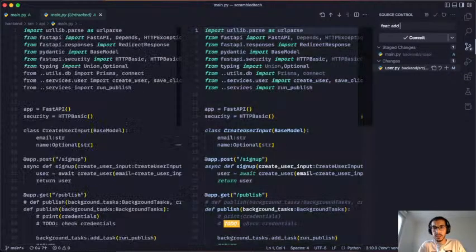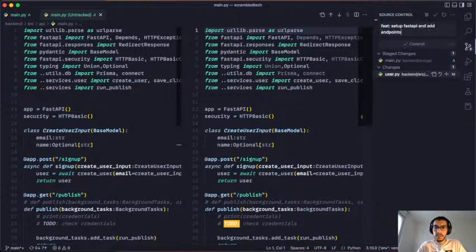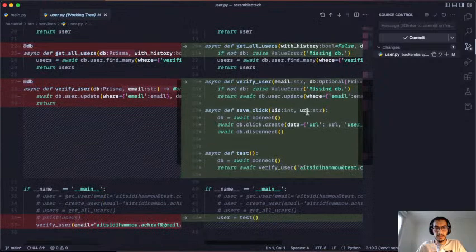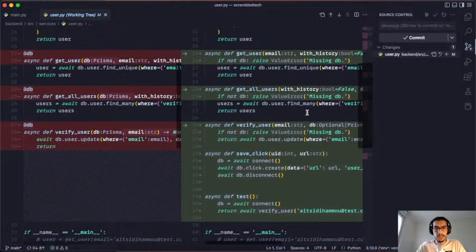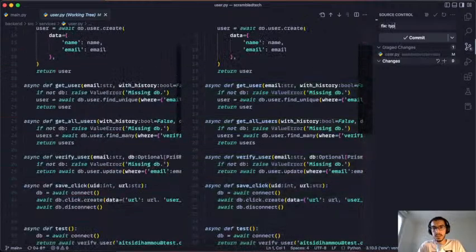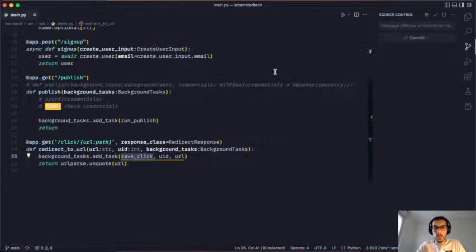Add FastAPI backend endpoints. Alright, and the user thing is fix type hints. I'm just gonna say that. Cool. Alright. See you next time.